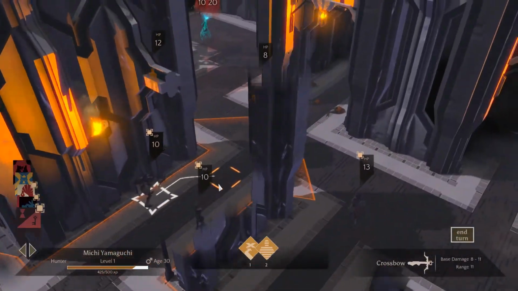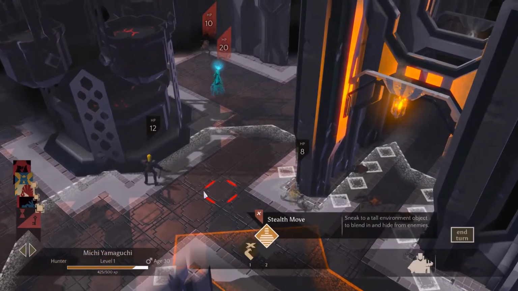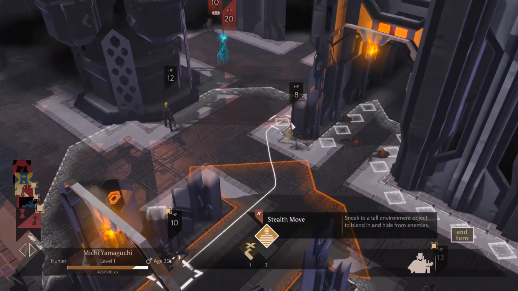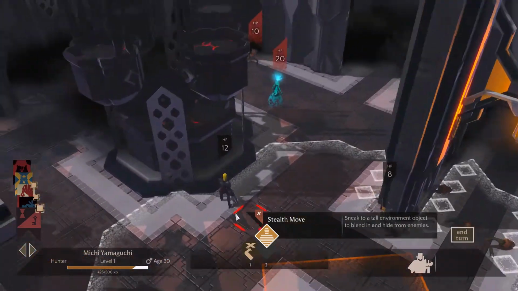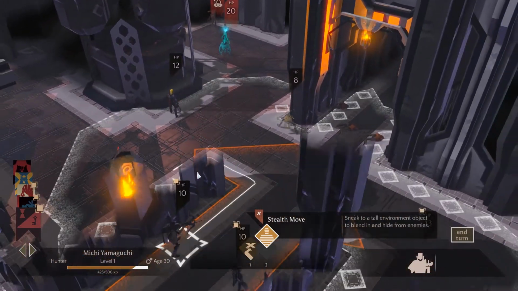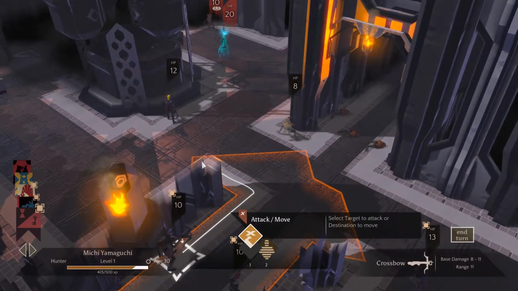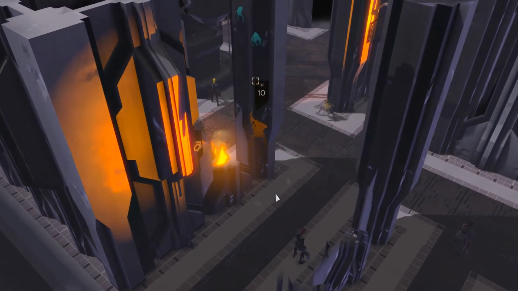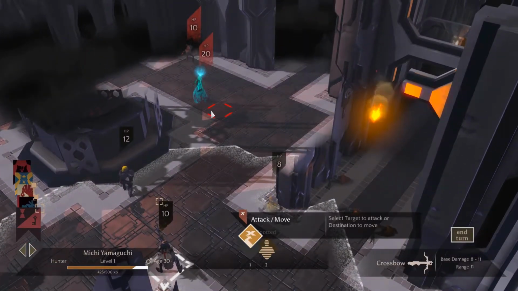So you're gonna go behind. You two are gonna stealth move, I think. Oh, I gotta. There's no good cover to attack that thing while stealth moving. So I guess what I will do is get out in the open, cause fuck it. These guys are gonna die anyways.